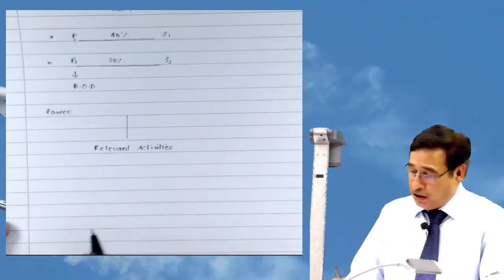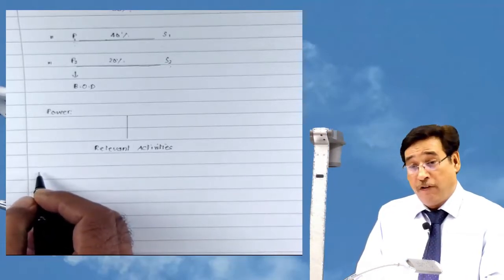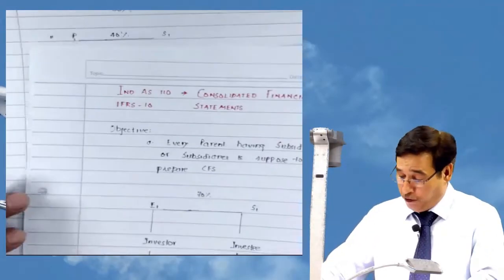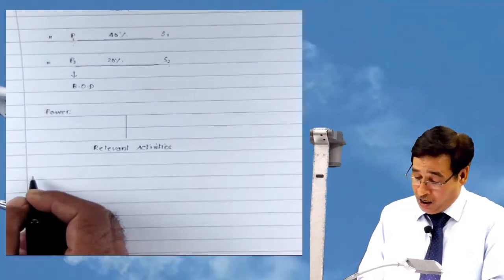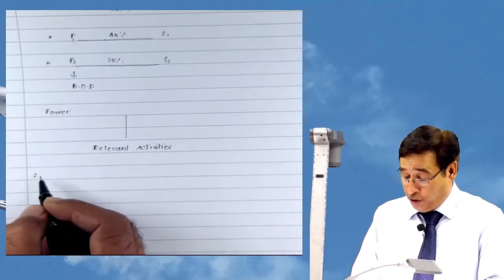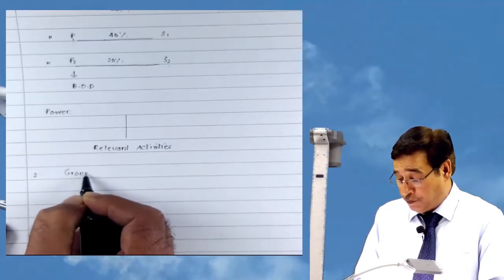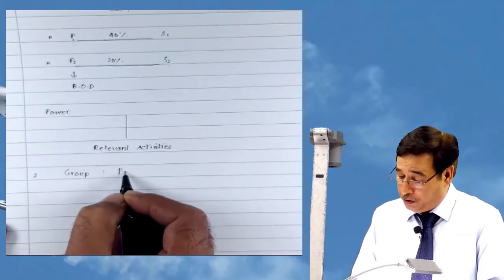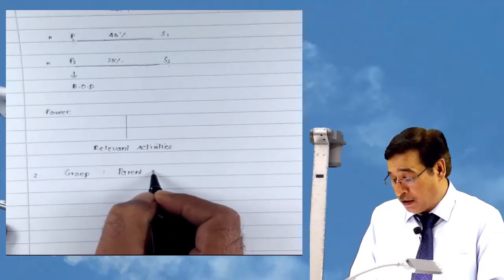Correct? So once you have become deft, you need to know, sometimes we will use the word group. When I say group, what would it mean? Let me write here 1. I do not want to leave anything to chance. Correct? So whenever I say group, it means I am referring to parent and subsidiary. If I say group, it means the group constitutes parent and subsidiary. Parent plus subsidiary.